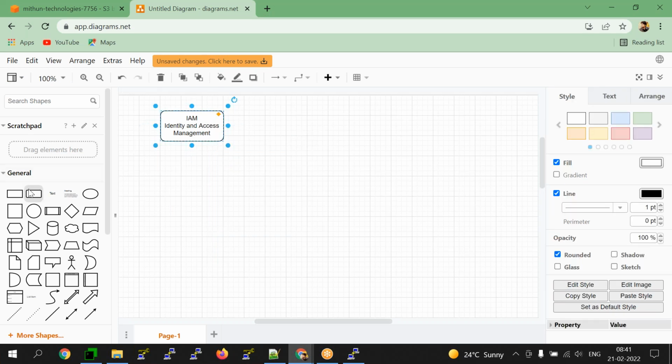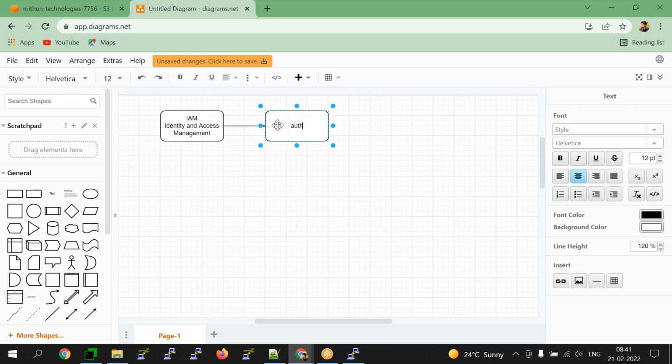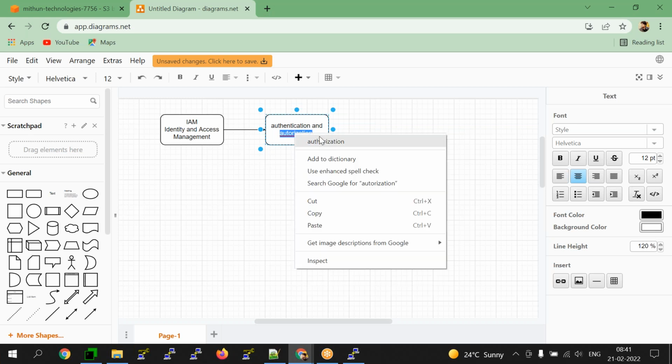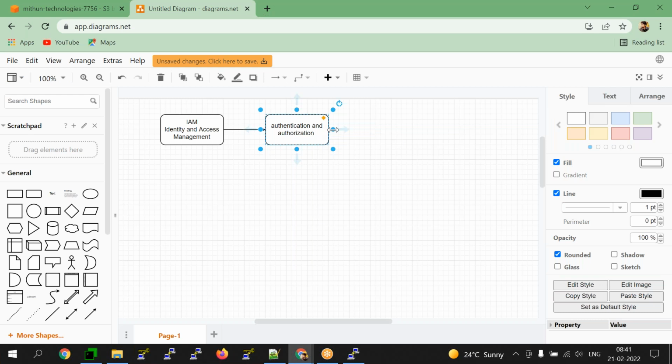This completely deals with authentication and authorization.